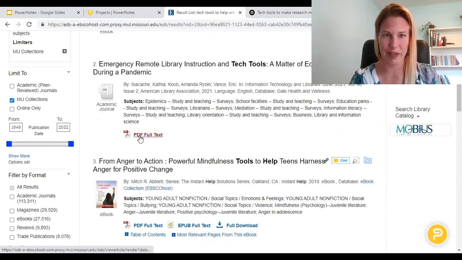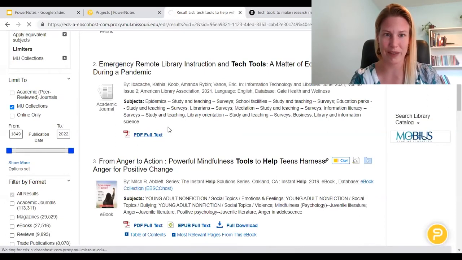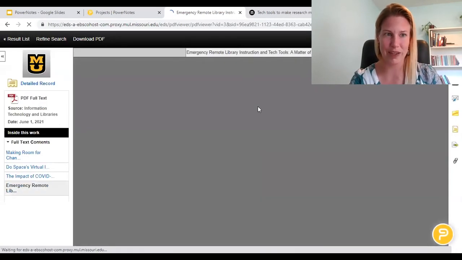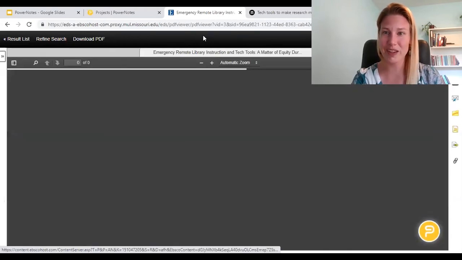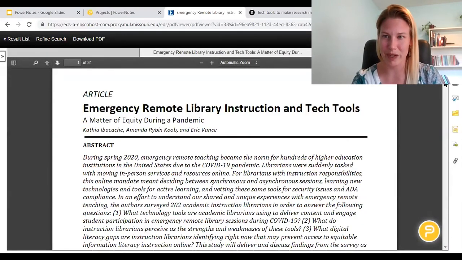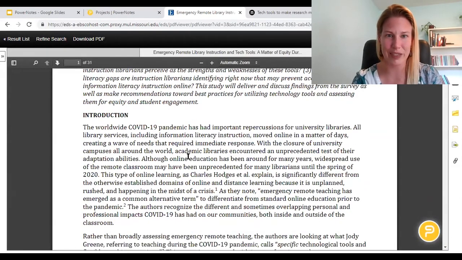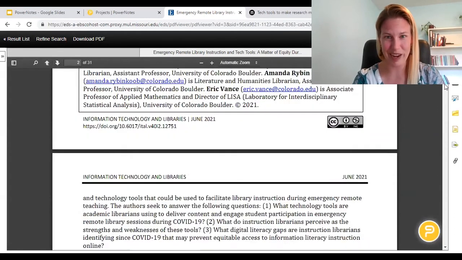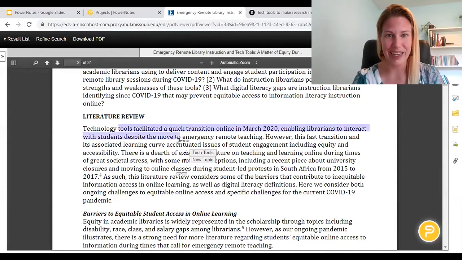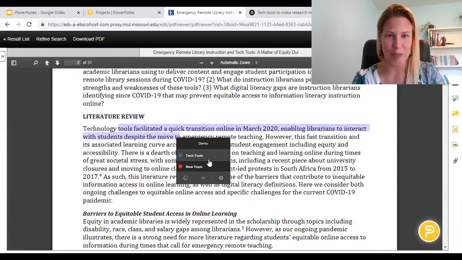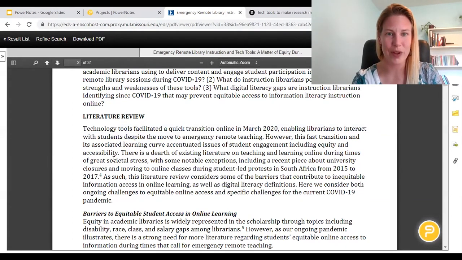Okay, here we go. There's our PDF. I'm opening it. So if the article has timed out, PowerNotes will not work. That is what you were seeing before, and that's okay. But now that I'm in the article and it's not timed out, when I highlight anything, it gives me this little drop-down list. And you can see those are the topics that I had already picked and put in my demo. So I could say, okay, this is really useful.